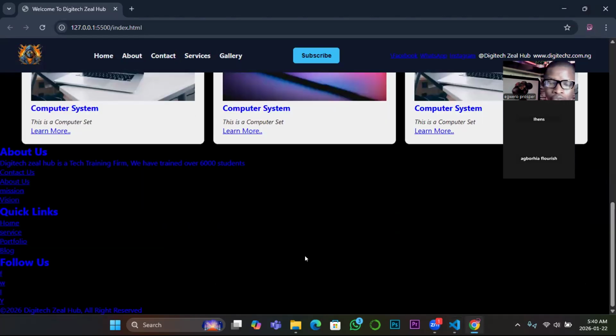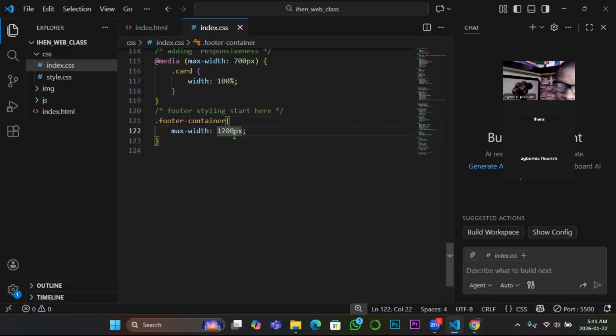So by the time we have displayed everything in line, you will not have to scroll left and right before you can see your footer section. That is the essence of that maximum width. So sometimes you can also put 100%. That should use the entire page width.